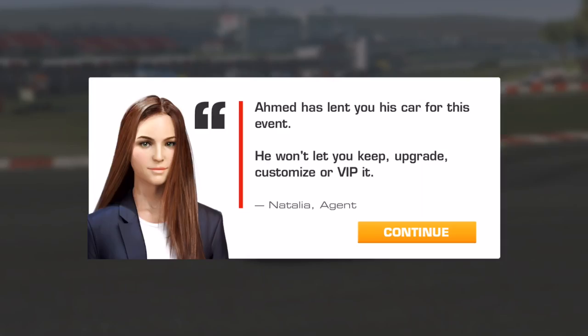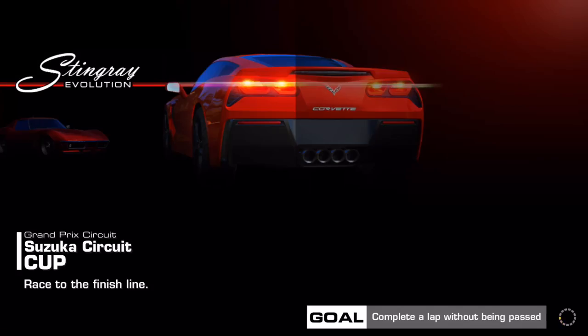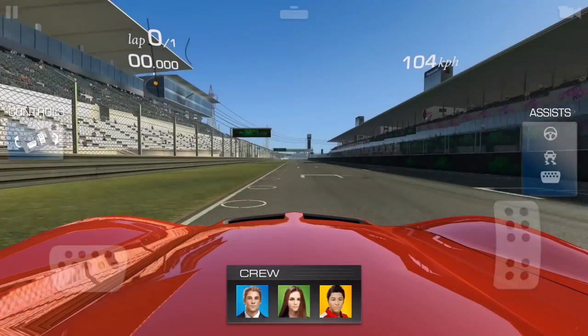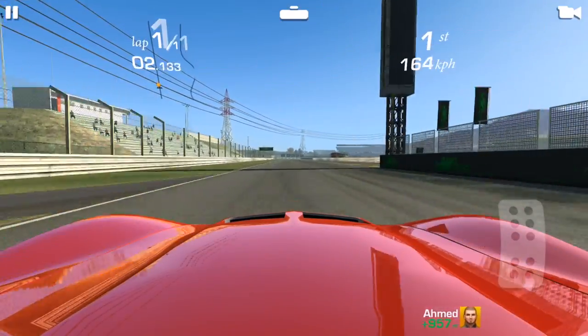Now, for goal 4, we will take the Chevrolet 69 Stingray of Ahmed, and we will drive it around the Grand Prix circuit, and we should prevent him from passing us. This is a one-lap cup race, and if you just do well enough, if you don't go off track, race cleanly, I think you will do just fine here.